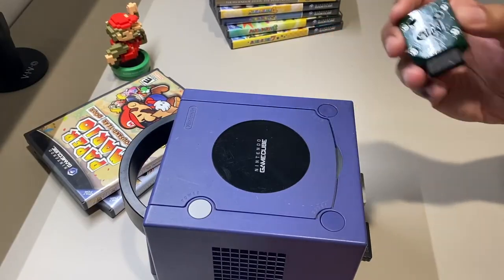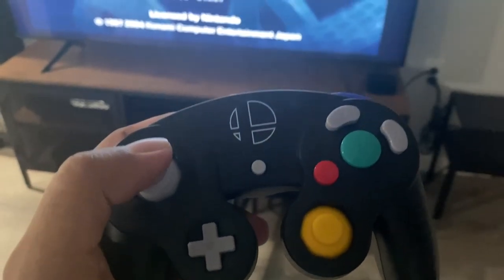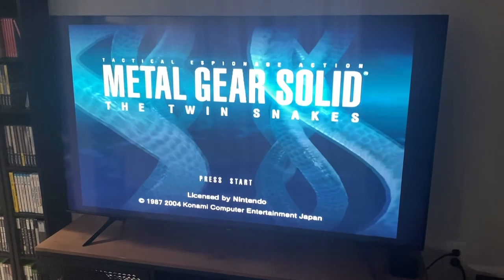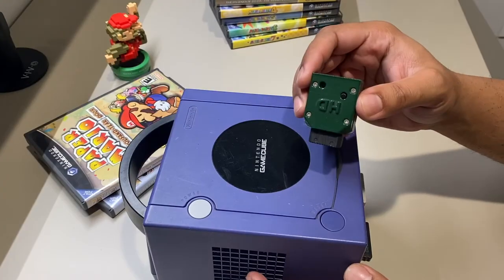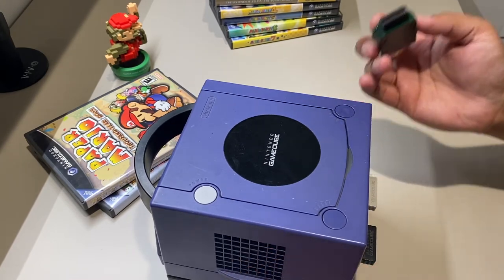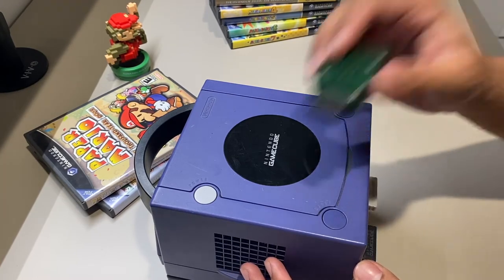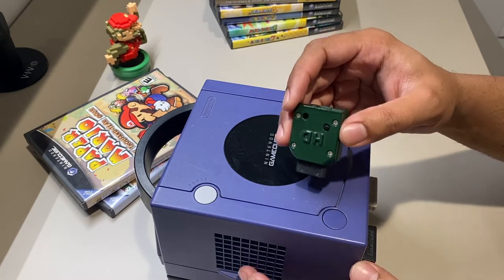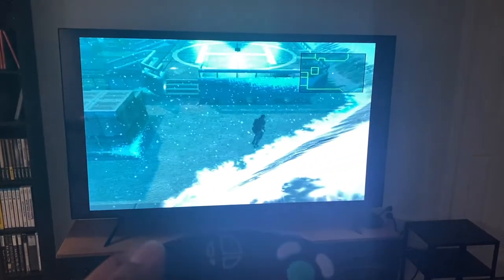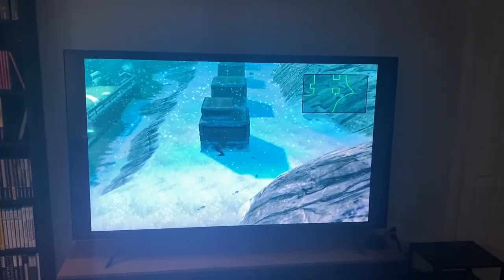Your television, if it's a good one, will upscale the picture for you and make it look good. I have to say that hooking this up to my 65-inch 4K TV, it does a good job upscaling. I play in the 4x3 aspect ratio and everything looks and plays just as I'd want it to. Another important feature people will be worried about is input lag. I play with the original controller and even have a wireless WaveBird controller. This is advertised to have zero input lag, and I agree — I've never experienced any type of lag playing platformers, Super Smash Brothers, or any game requiring fast button inputs.